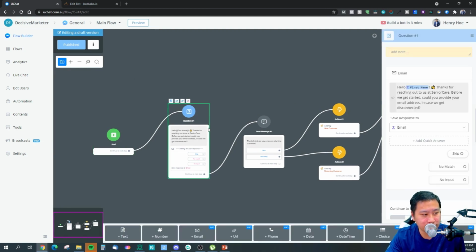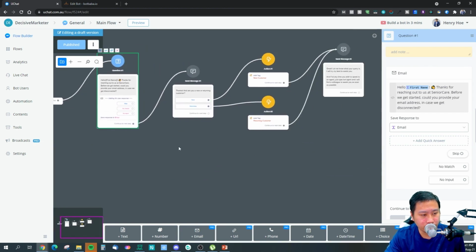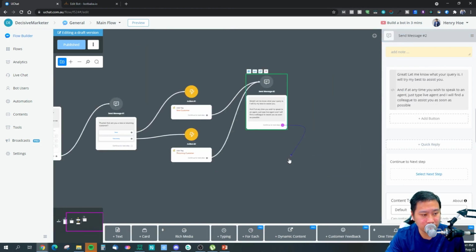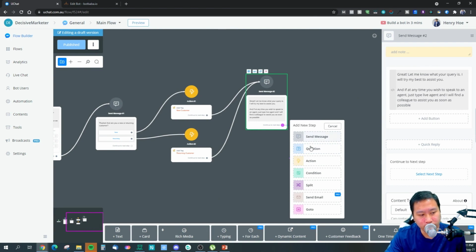Then for the next step, let's say I were to connect this. There would be a bunch of next steps in here, which are send message, question. Send message is pretty straightforward. It's just a message, and then you can put in buttons, and you can add a series of messages. You can put delays and stuff like that.